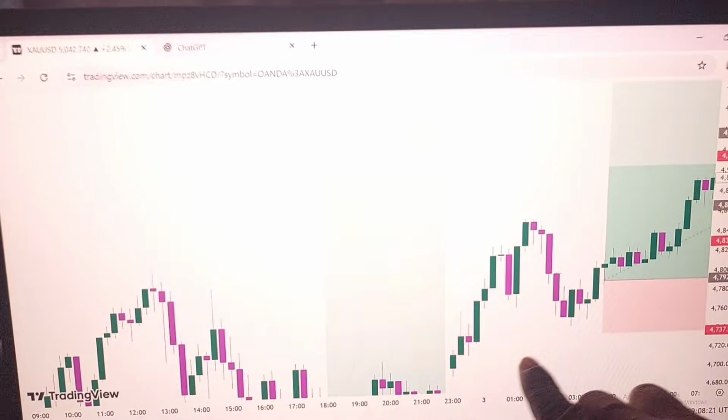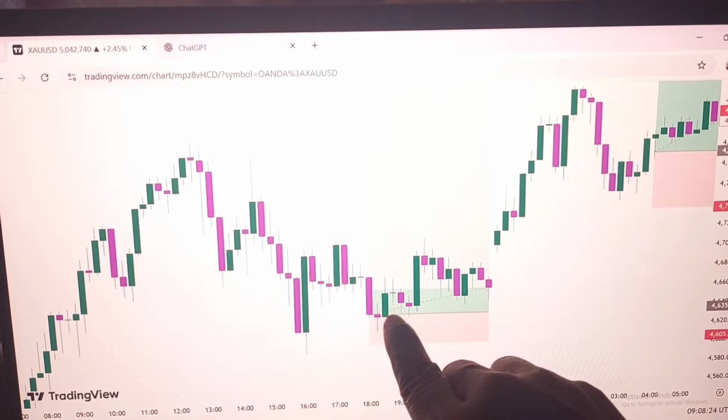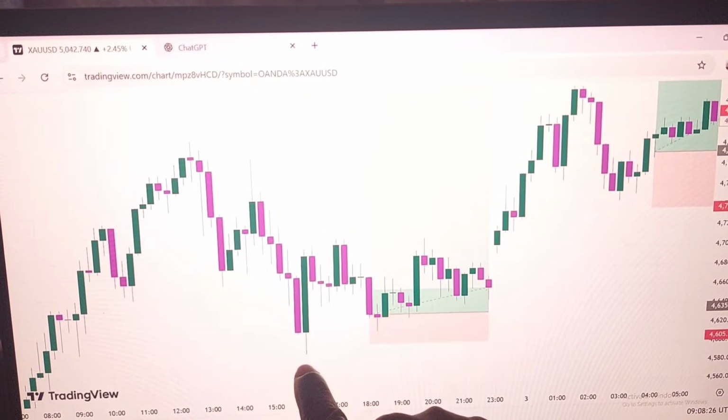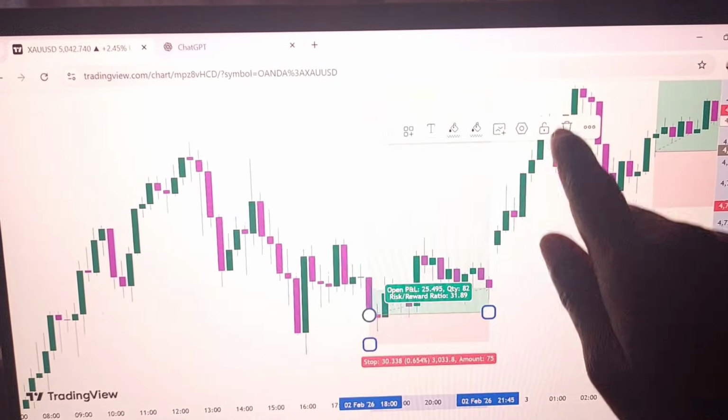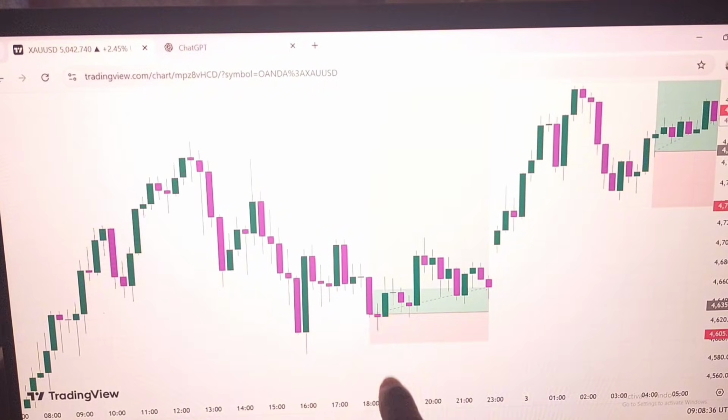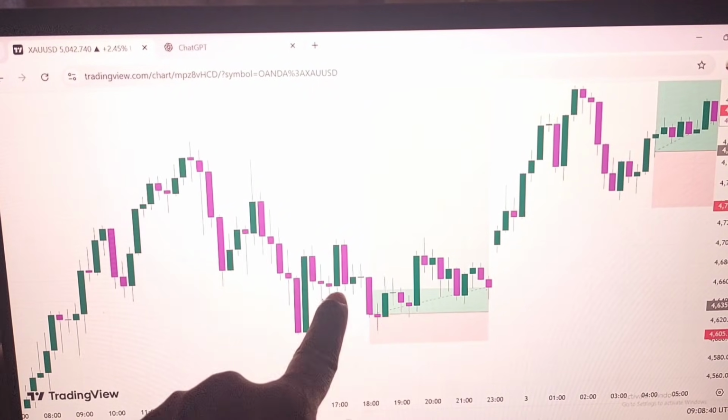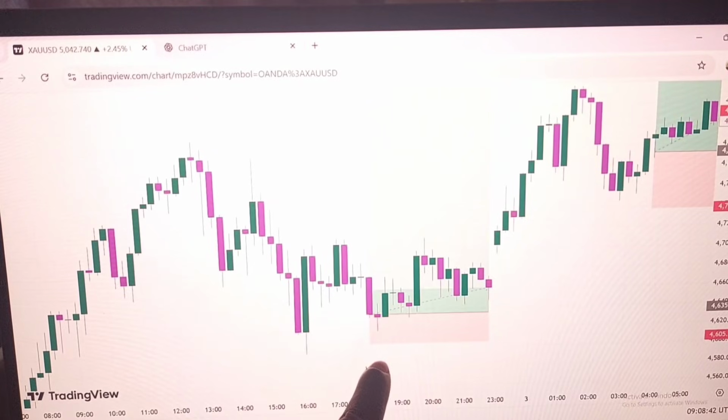So that's why at this point, I had to make my entry, setting stop loss here so that if it hit my stop loss at this level, it means it wants to continue to go down, because we are not to fight the market. We just try to follow what it's doing. So if stop loss gets hit here, it means, okay, no, they are not done. They want to keep coming down. So that's why the stop loss here, the entry is here.